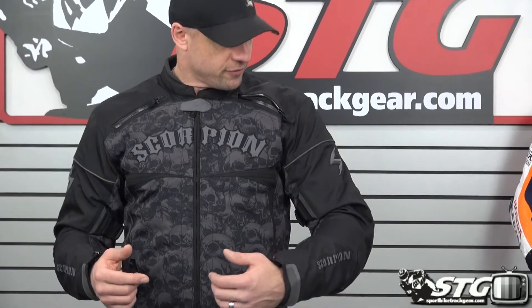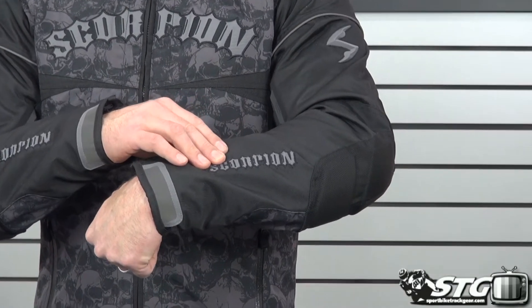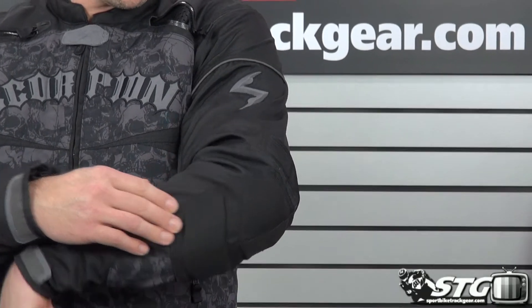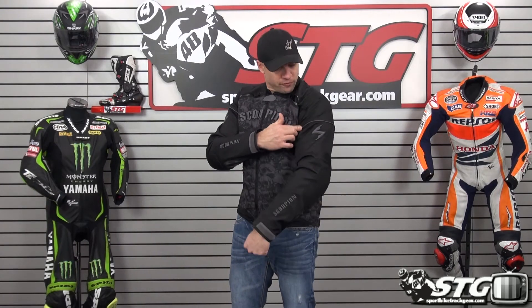To help battle the cool weather, it's got a fully removable quilted liner — easy in, easy out — that extends the seasonality of this jacket. Embroidery — that's top-shelf stuff. We've got reflectives built into this coat. More embroidery, ballistic nylon panels with some energy-managing foam behind them. CE-certified Sas-Tec soft-shell armor in the elbows, forearms, and shoulders. More reflectives here, a cool inlaid Scorpion logo, and a motion panel in the elbow — the features and benefits just keep coming.